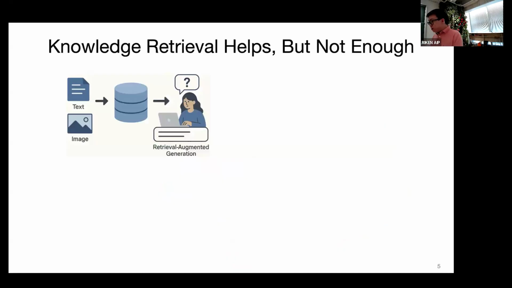To address these issues, there are a couple of ways. Basically, these large vision language models cannot solve the problems by themselves, so we hope to leverage external knowledge. This external knowledge can come from knowledge retrieval. If there is a database that can provide useful, helpful information to solve this problem, we feed this text and image, these multimodal inputs, into the knowledge base. In this situation, the knowledge base will provide sufficient information to guide the generation. So we do retrieval augmented generation.